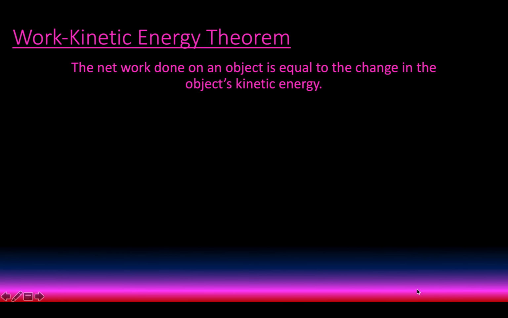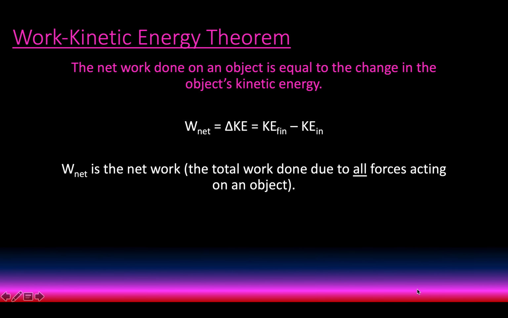We have made use of the work kinetic energy theorem previously, and the work kinetic energy theorem can be a very powerful tool for learning about a certain system of objects. The work kinetic energy theorem is stated as the total work done on an object is equal to the change in that object's kinetic energy. This could be phrased as an equation in this form where W net is the total work done by all the forces acting on an object.